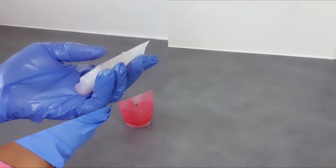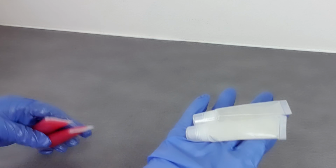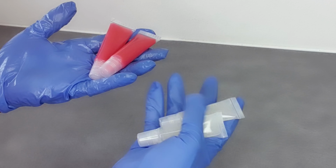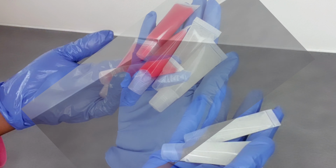So guys, these are the lip gloss, okay? I made 2 clear color and I also made 2 pink color, as you can see. Yeah guys, the texture is so nice and it has a very nice smell. This is basically it, guys.